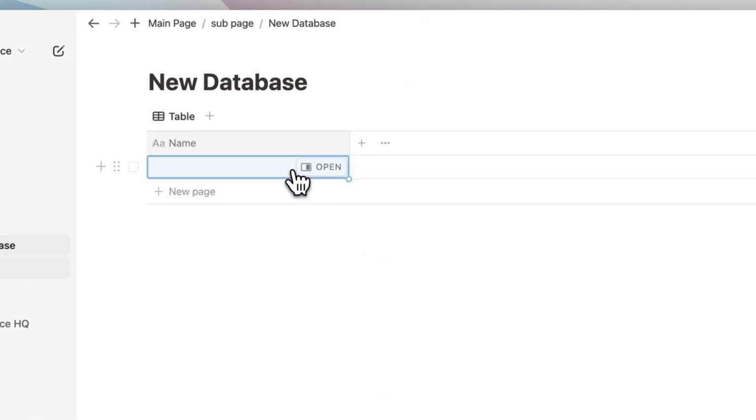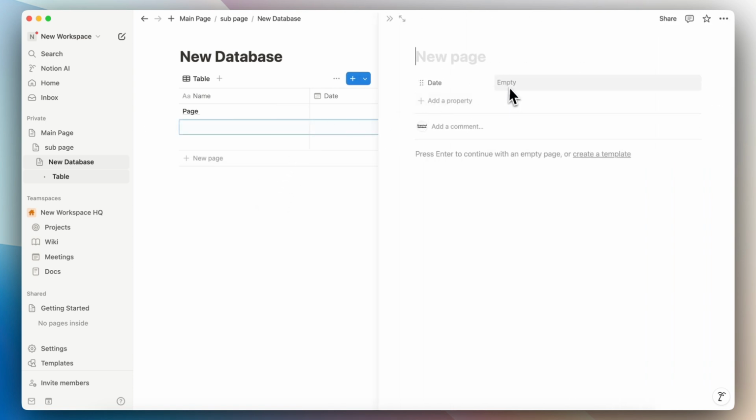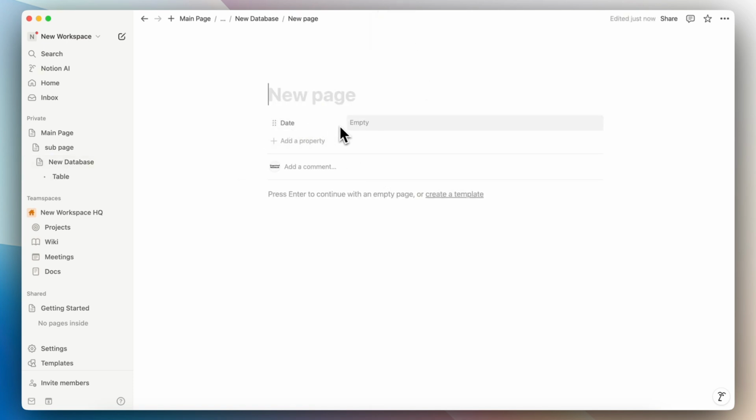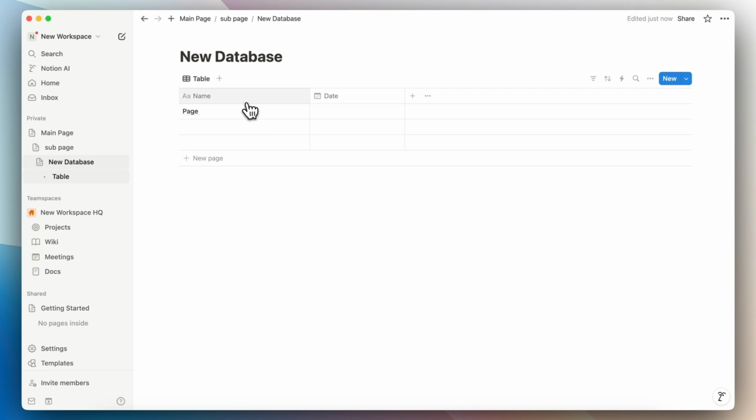The unique thing about databases is that all of the things that you add to this database are going to have the same structure for each of the pages. So let's say that I have a page here and I add a date. Every single page I add from here on out is going to have a date here, even if it's empty. So that way you can see that this is also a page, but it is a structured page in that it always requires a date, even if it's empty. And this allows you to do powerful things like calculations and all kinds of things to be able to have these properties that a simple table just would not.